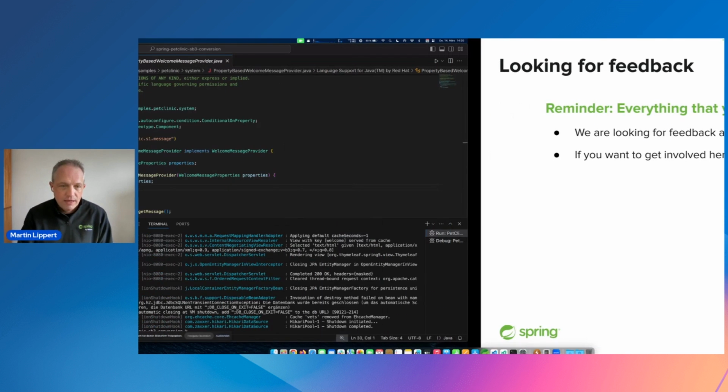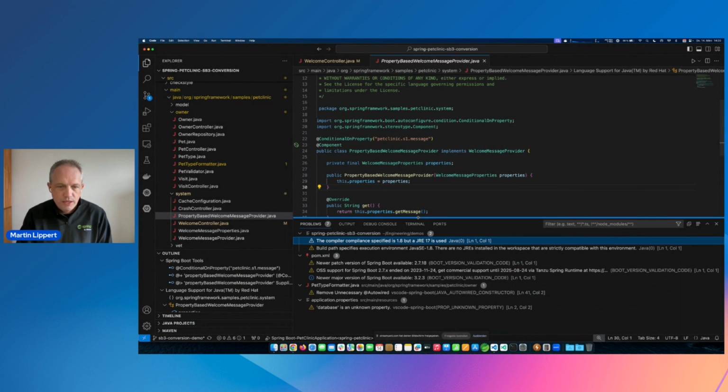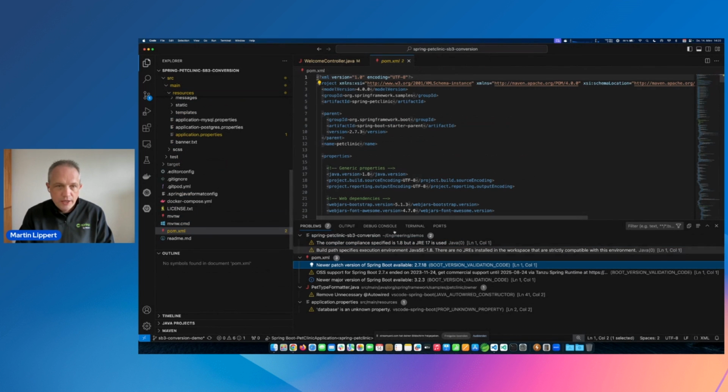So let's go back, right? I have my Spring Boot pet cleaning application. And if I take a look at the problems view here, I see a number of information markers coming up. And especially on the POM file, I see that there's a new patch version coming along. So there's a warning showing up. I can directly see, compared to the version that I use, there's a newer version along. So I use version 2.7.3. There is 2.7.18, it's the latest patch version for 2.7, right? That is publicly available.